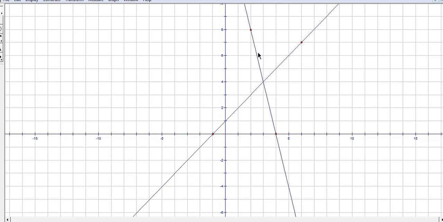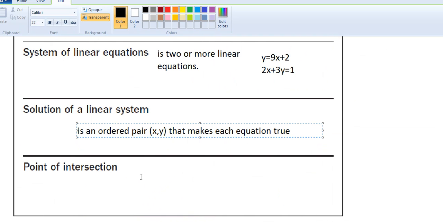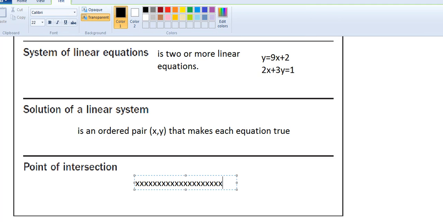And then here's what it looks like. Over here, we have two equations, and there's tons of solutions on each one, but there's only one place that they meet, and you can see that right here. It's at 3, 4. So if we were doing this one, we're going to be looking for where these meet, and these meet at 3, 4. That's only one single point that makes both of these true. And finally, you can skip the point of intersection. We won't need that for this lesson.